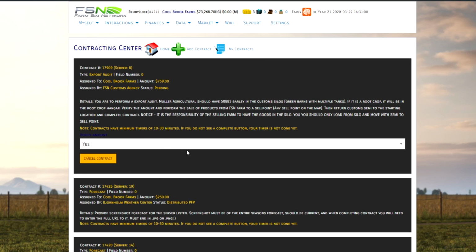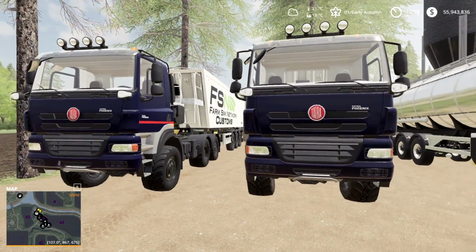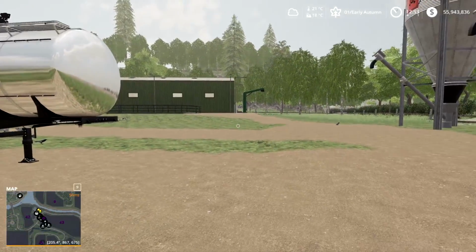And now the only thing left to do is go into My Contracts and complete the contract. A certain amount of time has to elapse for you to be able to complete it. So if the complete button isn't there right away, come back in a little bit and complete it then. And there you have it. That's how you do a customs contract on the Farm Sim Network.